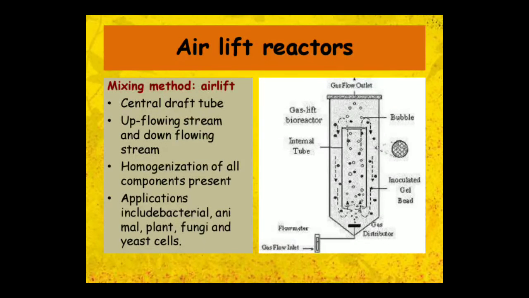The next design is the airlift reactor. Here the mixing method is airlift. Here you can see there is an upflowing stream, and there is the downflowing stream. This is how it is repeated in a circular movement. Homogenization of all the components is present and it is applicable in bacterial, animal, plant, fungi and yeast cells.